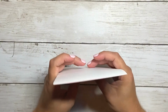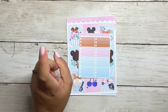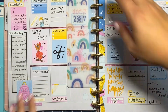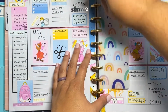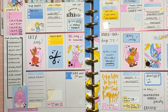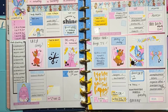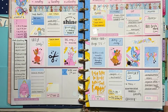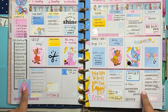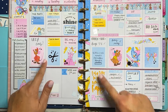So just to like, here, I'm gonna digress for one moment, you guys. Just to give you guys an idea of what her kits look like inside a planner. Now, mind you, I have a big Happy Planner, so it's gonna look a little different in mine. But let me zoom you guys out just a little bit so you can see that a little bit better. All right, so this is her sticker kit. This was her Cinderella one. And these were her full boxes. These were her half boxes.